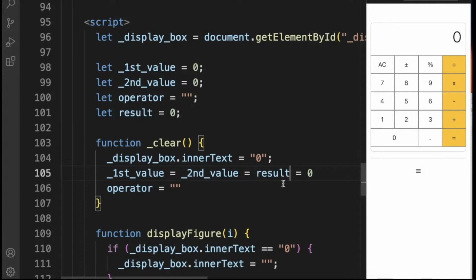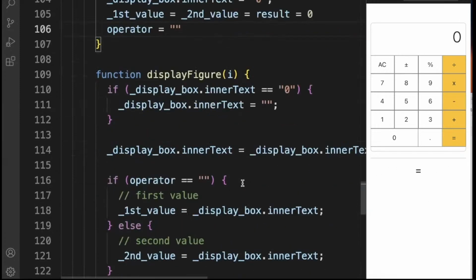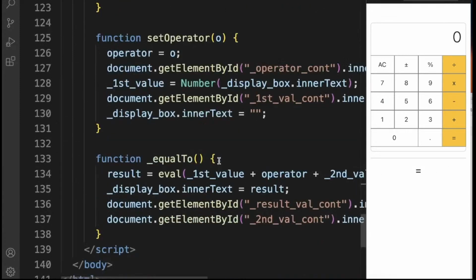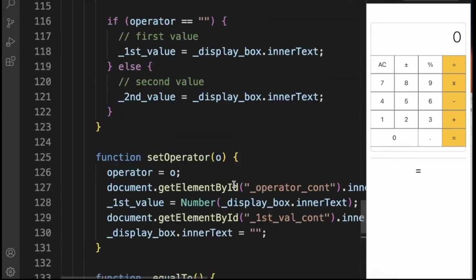It should clear everything. You also want to help the visual look of the whole thing, so that this part should be cleared. So you can also set that through resetting the first and second value. Instead of us repeating this section over and over again, you can create a global variable so that you can make use of it when you need it, and reset things yourself. So how do we do that?